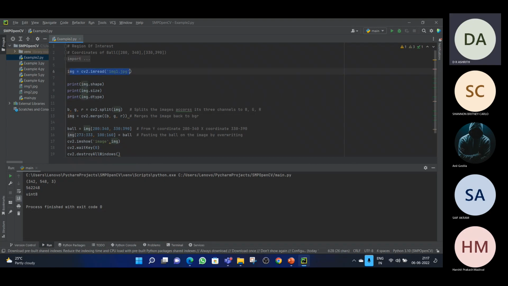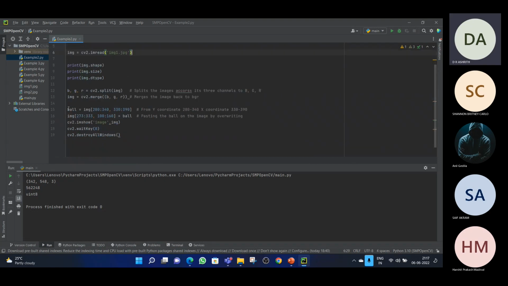So again, we'll read the same image with cv2.imread, and here we'll create a new variable called ball, and we will copy only the ball part of the image into ball. We saw the y coordinate is 280 to 340, and the x coordinate is from 330 to 390.